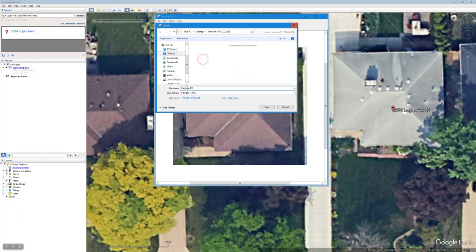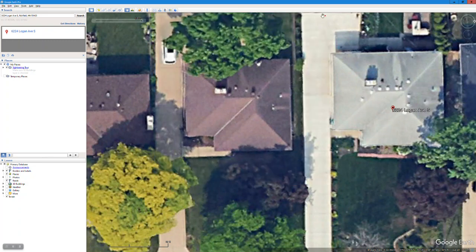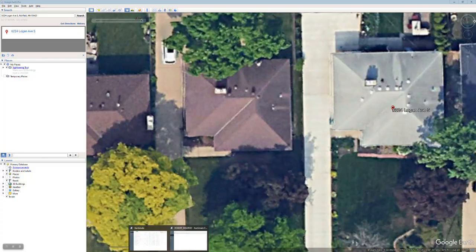We could just leave it defaulted to the title capture. You don't have to name this. You're not going to attach this image anywhere. You're just going to import it in Sketch. Okay, so now we've got our image. We're done. We can leave this here in case we need to go back and get it again for some purpose. And let's go into Sketch. Show you how to use this.